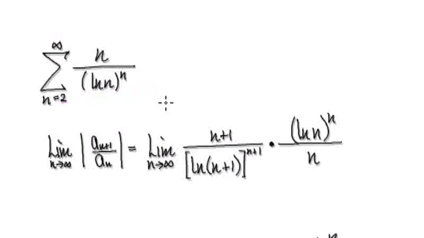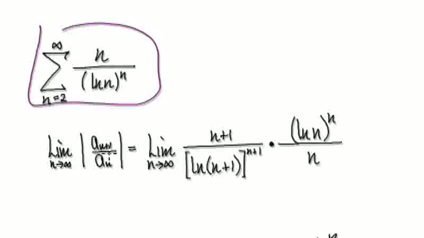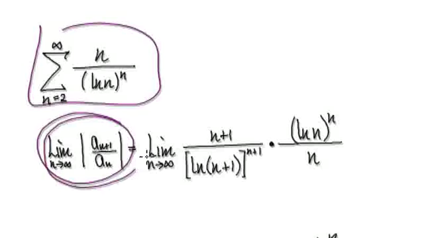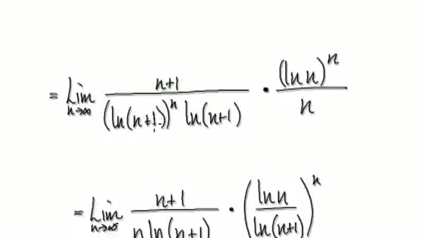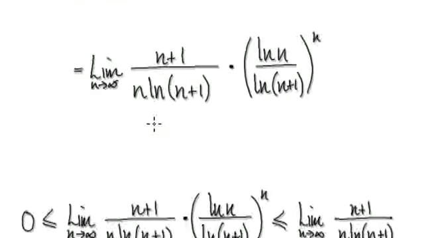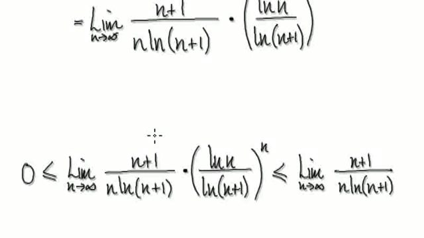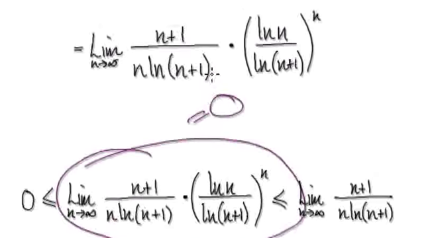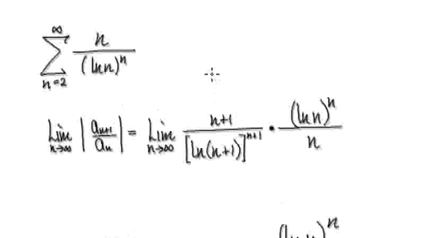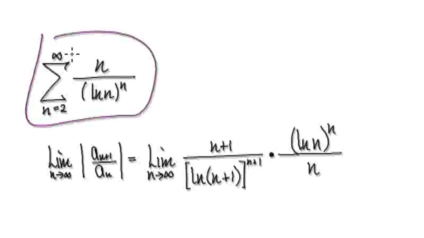Okay. So let me just briefly glance over it. We used the ratio test. So we needed to compute this value here. Well, we computed this value, and it turns out to be 0. So it will mean that the series will converge. Okay.